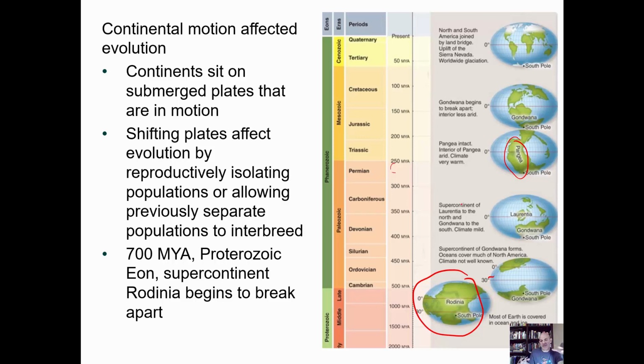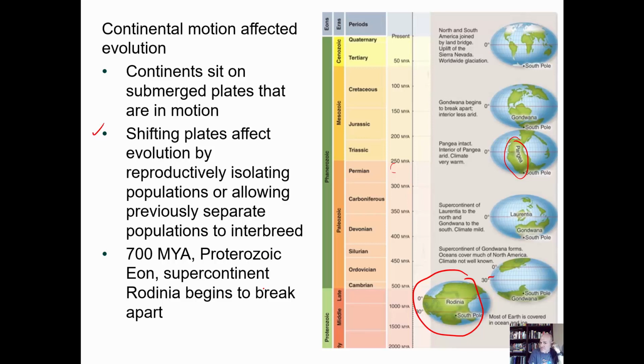You're basically going to be separating populations of terrestrial organisms, whether it's plant life or animal life, and then they get separated, and so that's going to allow evolution to occur on different land masses. And then the land masses come together, and now you have these organisms moving back and forth, and then they start interacting with each other, and then that can create more evolution, and then they separate again, and so on. So the moving continents themselves can have an influence on evolution on the planet.